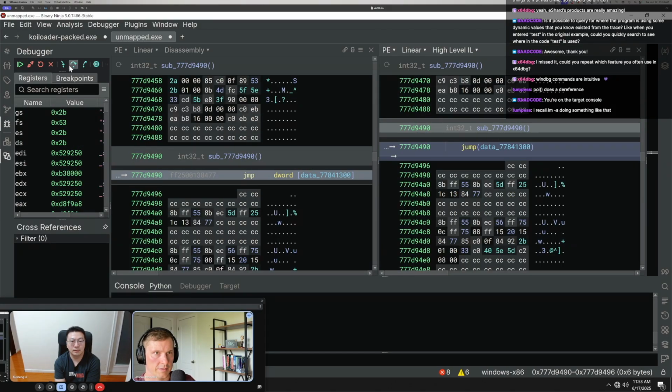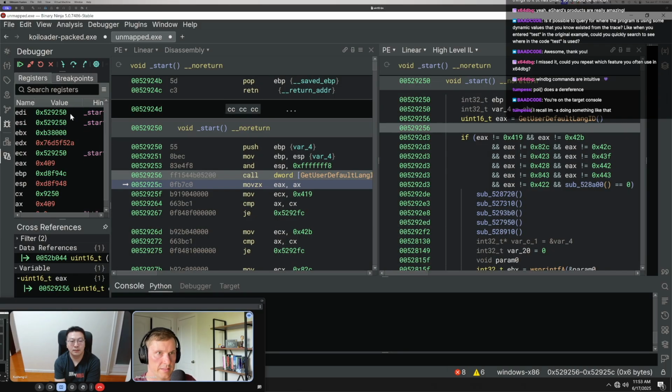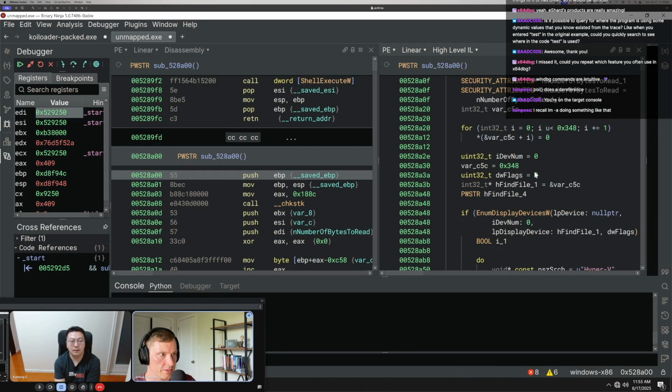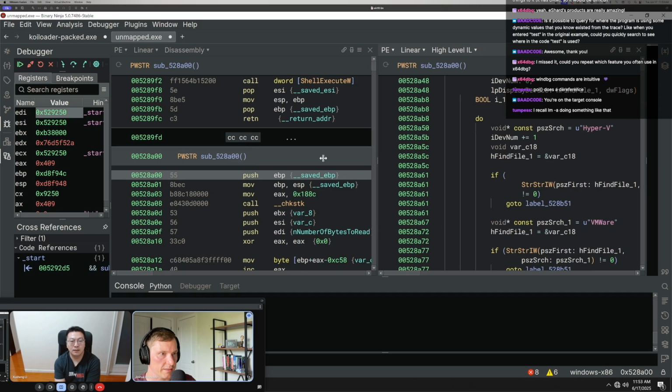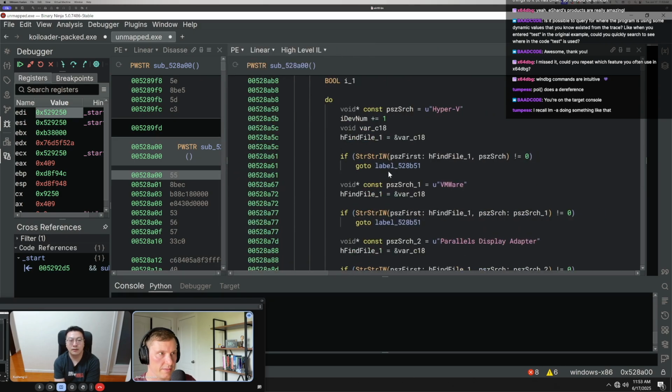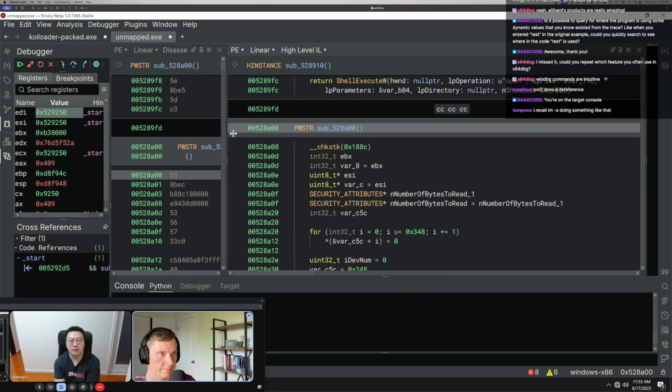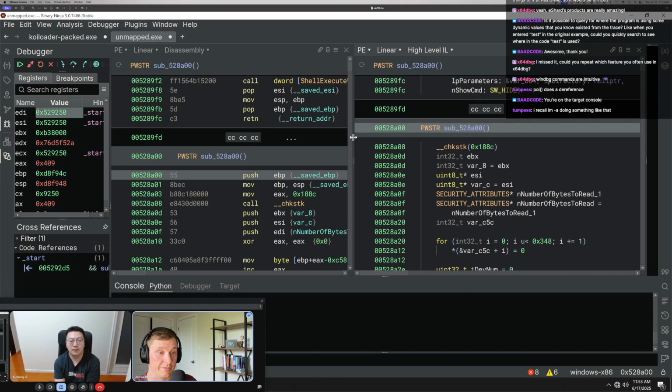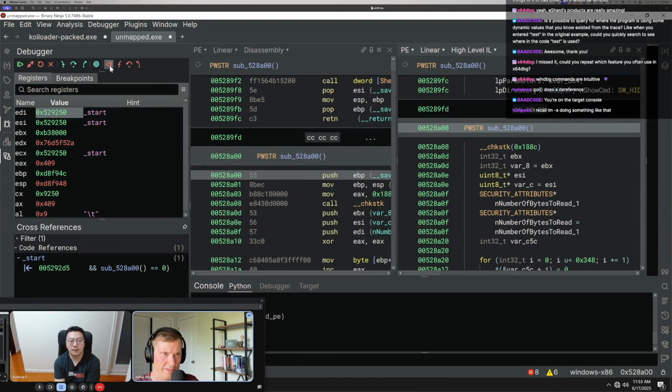And then let's step out of this because I don't want to go through the API. Okay, so our EAX value is this 529250. It should pass this, but maybe not this check. Oh yeah, so it is hitting the anti-analysis check. So let's step into this function, or better yet, let's go from the end. This is a really cool feature. So what's the best way to get to the end of the trace? Just hit play, right? Until it exits?